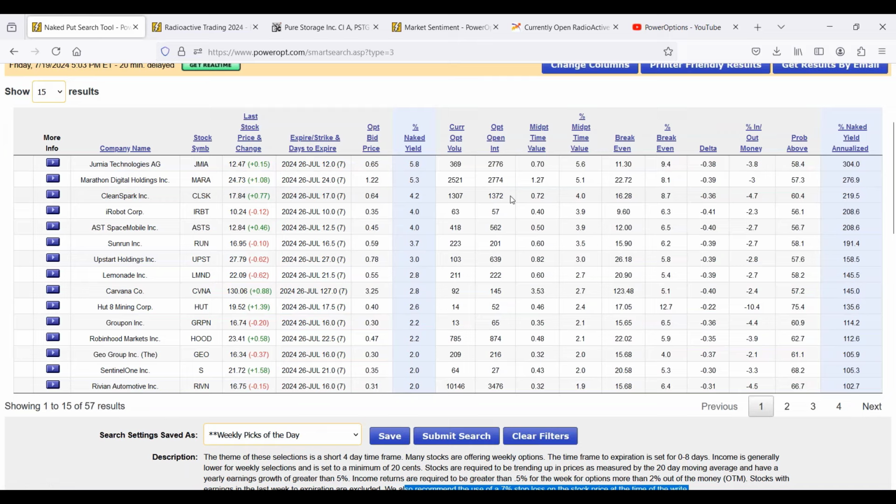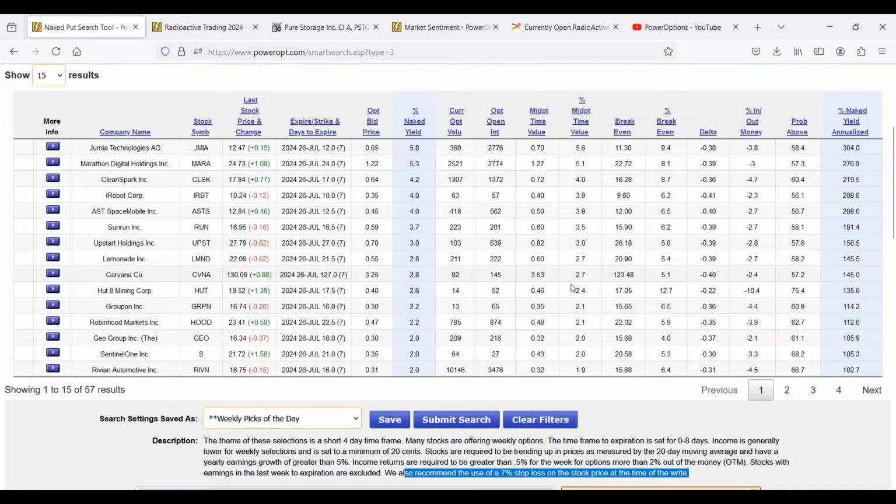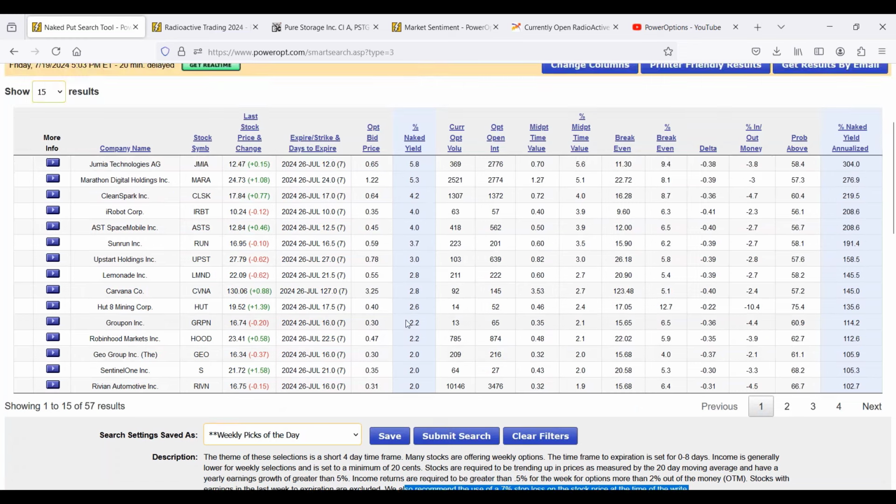Now, not all of these are safer, Vassili, but what you asked is, okay, 1 or 2 weeks out, you might suggest finding suitable companies with elevated IV, not related to scheduled earnings. Look at some of these returns for the weekly trades for next week, 2%, 2.6%. Are there companies you recognize? Well, there's Robinhood in here, of course. Rivian, I don't know if I would use that one. Carvana, Lemonade, Upstart, iRobot, Marathon Digital Holdings, that's always a popular one as well.